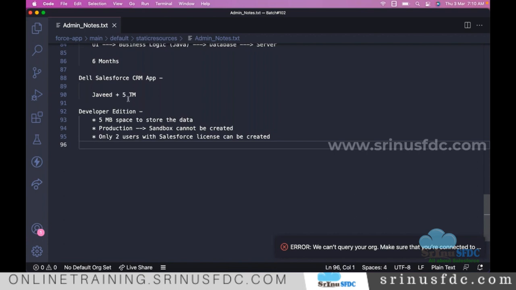Dell is one of the companies that sell many computer-related products, maybe Dell laptops, Dell mice, and many other things. To manage their day-to-day business in an organized way, let's say they are looking for a CRM application, and Javed and the team are responsible for getting the CRM application.